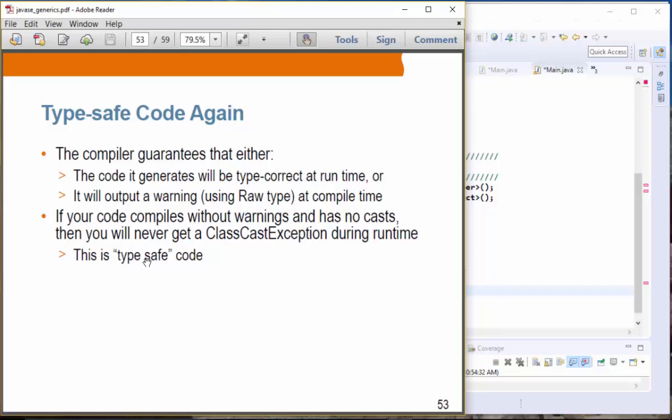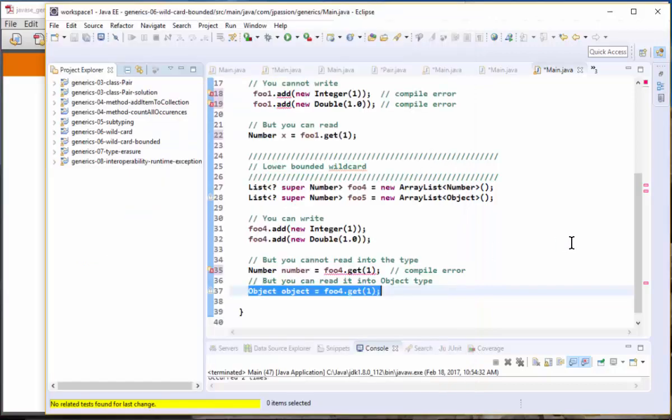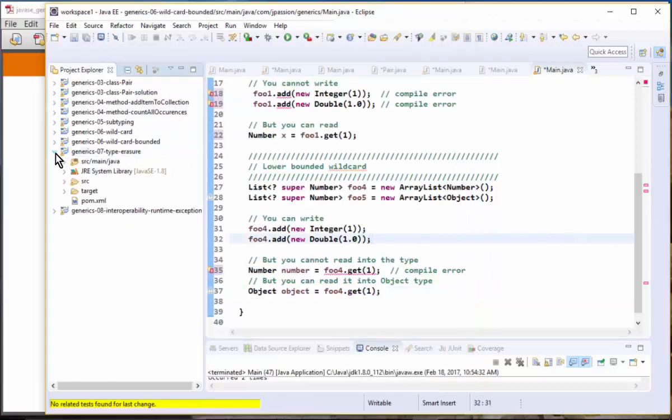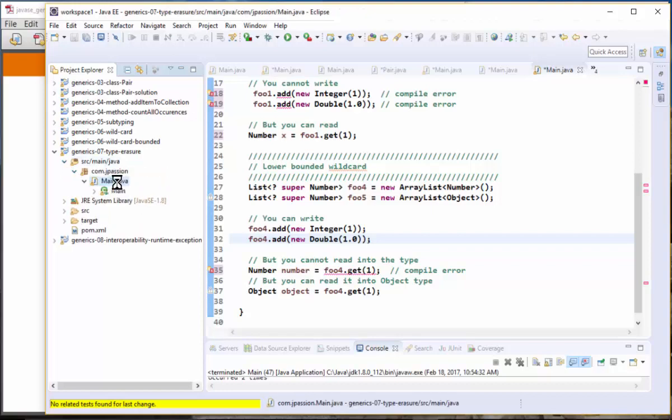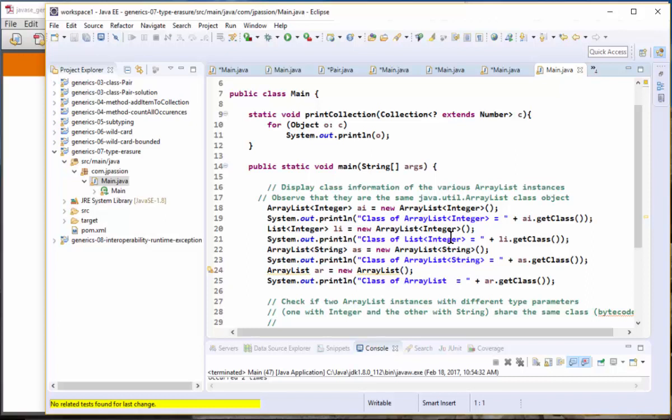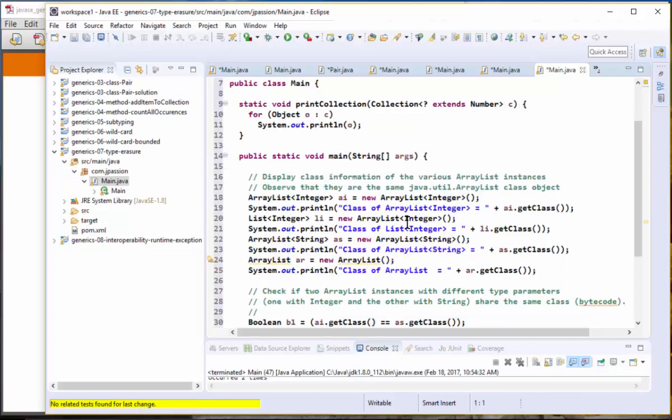All right, so let's do exercise 7. In exercise 7, we are playing around with type erasure. Here we have this code. We have an ArrayList of Integer and an ArrayList of String, and we are displaying the class object.